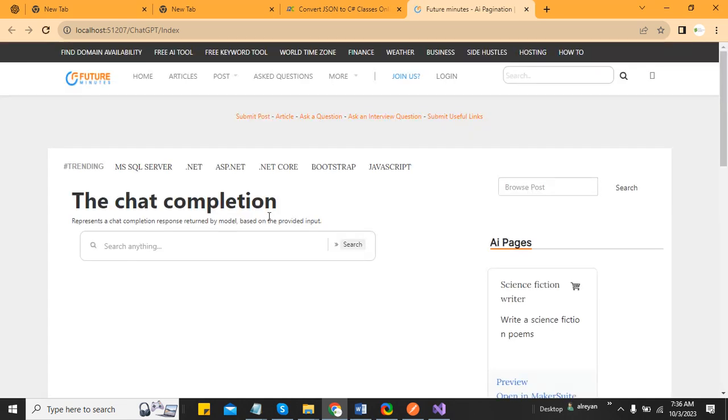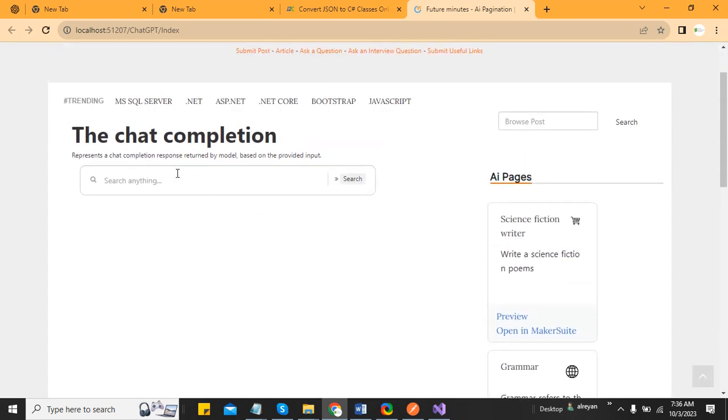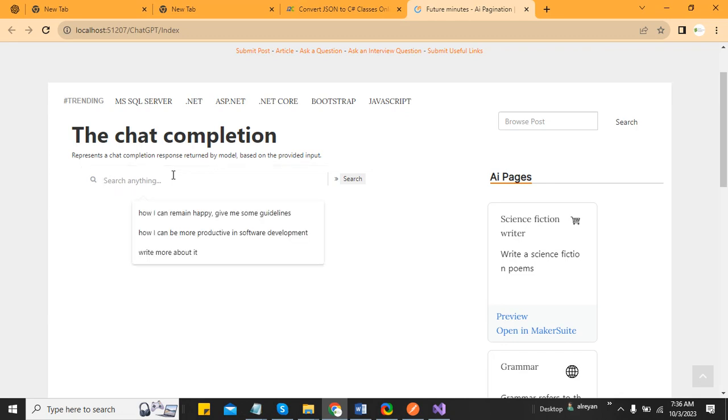Okay, this is the application. This is a simple input box. We will write something here, for example, how I can make my life easier.